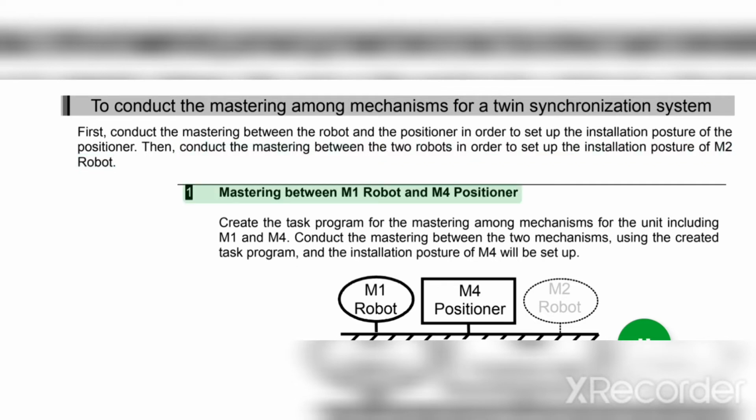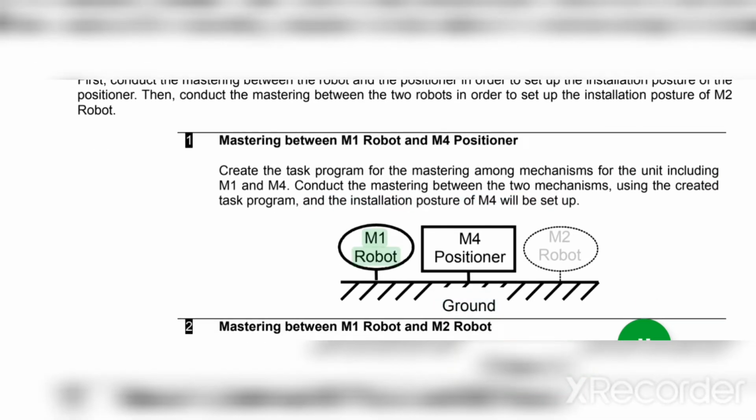One: mastering between M1 robot and M4 positioner. Create the task program for the mastering among mechanisms for the unit including M1 and M4. Conduct the mastering between the two mechanisms using the created task program, and the installation posture of M4 will be set up. Ground, M1 robot, M2 robot, M4 positioner.